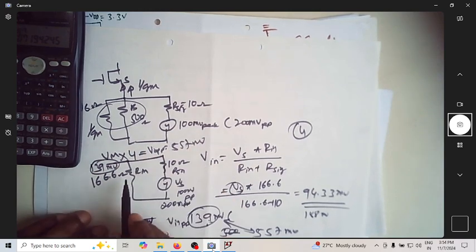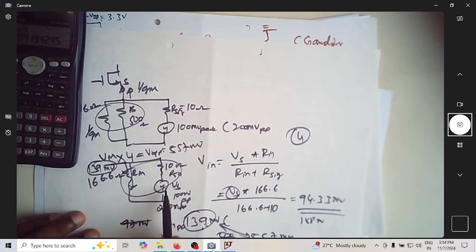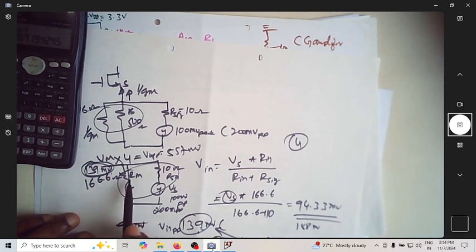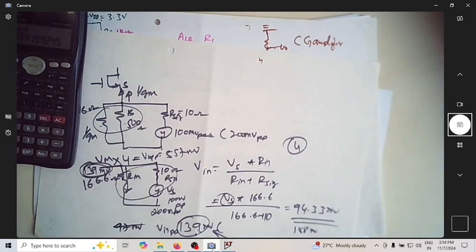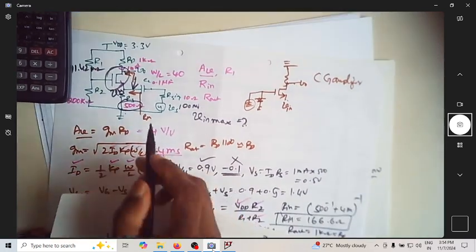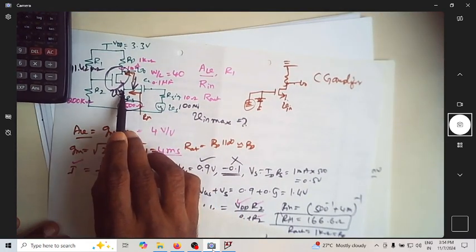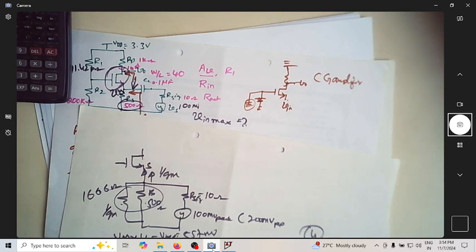You are getting the output peak to peak of 557 millivolt. The purpose of having this is actually to have the DC current flowing through this, and not the entire 100 millivolt reaching here. Out of 200 millivolt peak to peak, you are hardly getting 139 millivolt peak to peak because of this Rin, which is nothing but this in parallel with this, and you have an R signal also associated with this. So this is how you can understand the CG amplifier, which is the practical case. This is your VS, something is reaching here, and out of this, how much is reaching the output signal. Okay then.